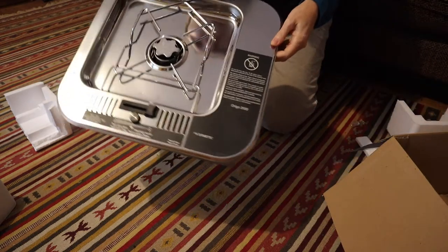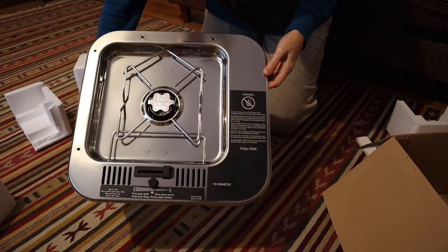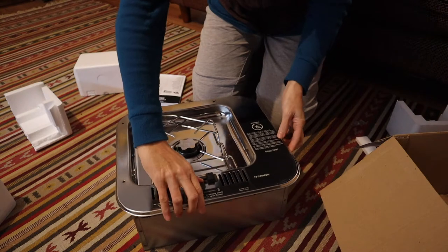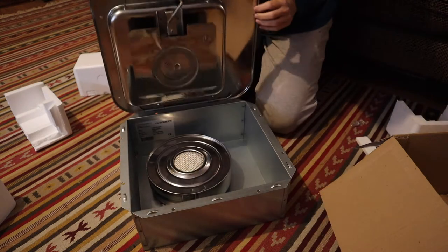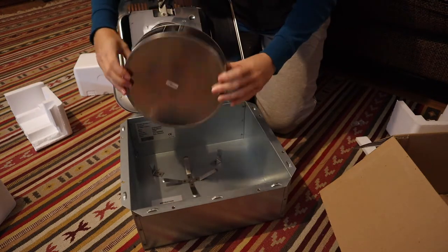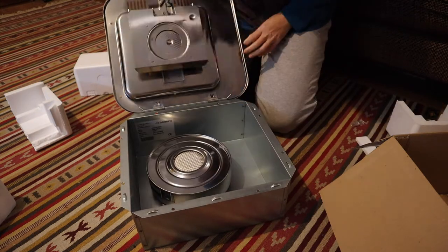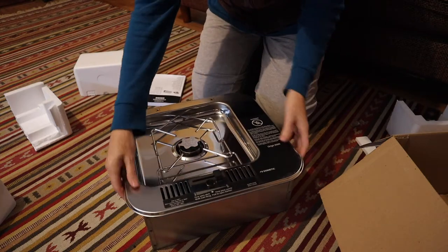So this is what it looks like. This particular one is designed to sit into the bench top so the top of it sits flush with the counter — it looks nice and neat. If you open it up you can see the canister where the methylated spirits actually goes. I'll probably do another video on this when I come to install it in the bus and show you how I install it and exactly how it works. I'm really stoked that I managed to find one of these, because I was just about to give up hope of ever getting one for my bus. I'm pretty pleased to have found one and very happy to have it in my hands this week.